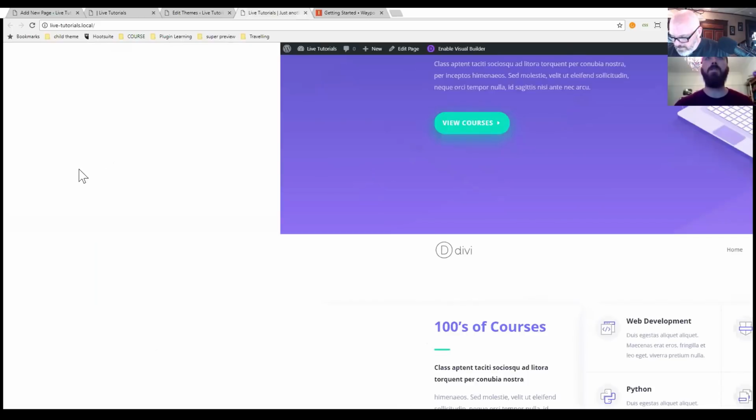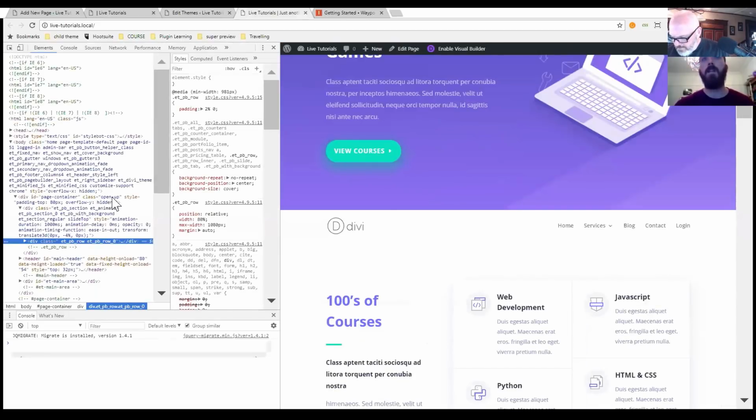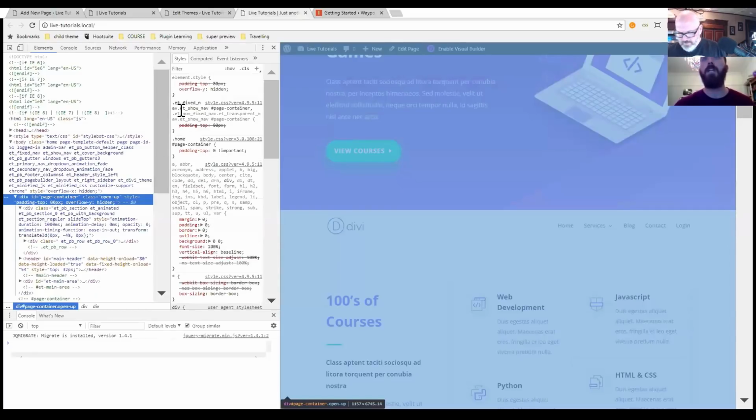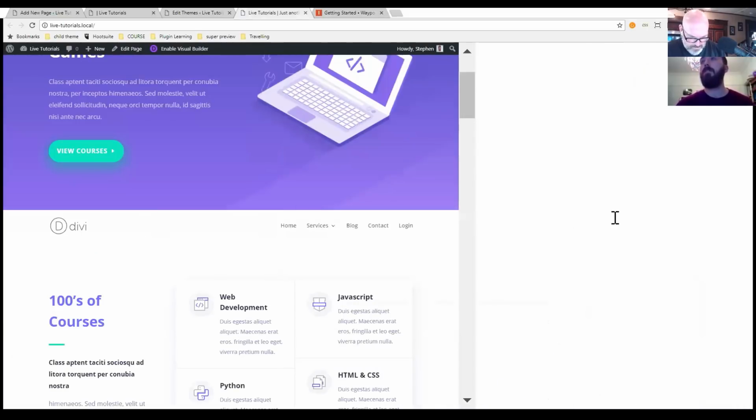if we go into the page container here, you can see that we've now added the class open up using jQuery. So what I can now do is add that class to our CSS here.